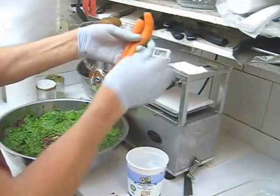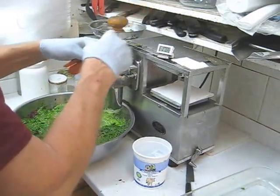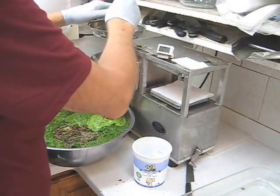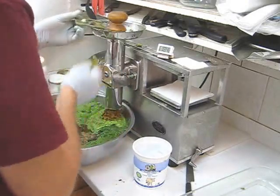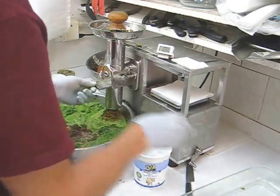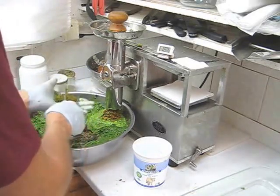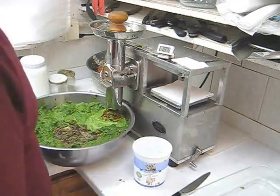If you have small carrots like I do, you can reverse them. Typically you put the large end in first, but I can put two carrots in and save a little time that way. Now I'm going to switch to the number two grid, which is typically better for carrots — you get a finer grind that way. Clean the juicing grid, the J-grid that has 3/16-inch holes, and set that aside to clean later. Next, we're going to do the carrots.